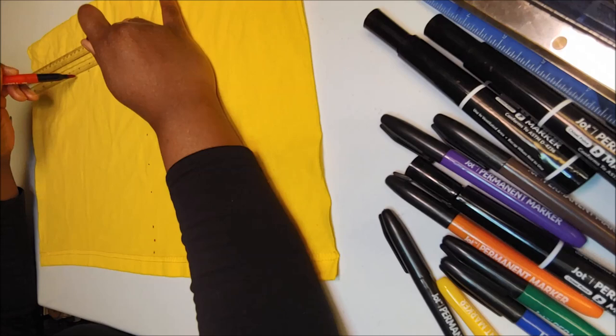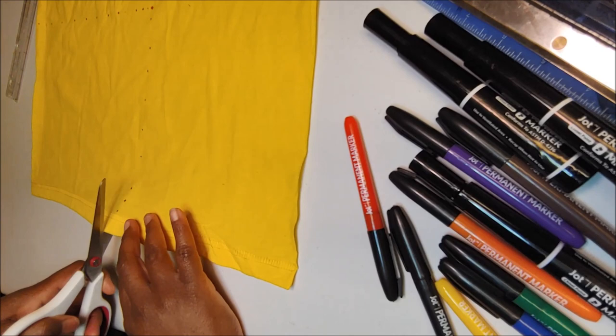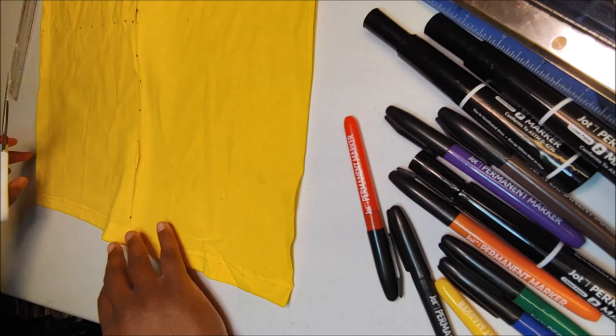So draw a 10-inch square. And then once your square is drawn, you're going to cut that square out. So it has to be 10 inches on each side. And then cut that out.